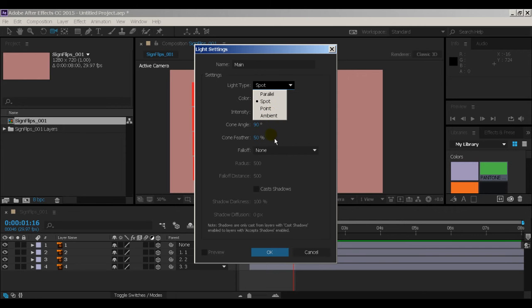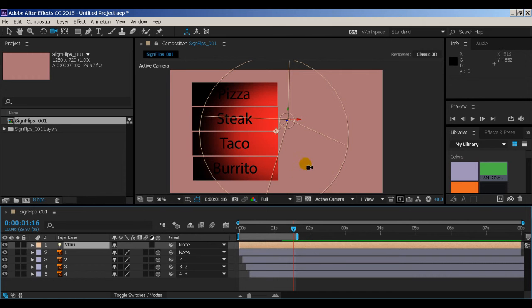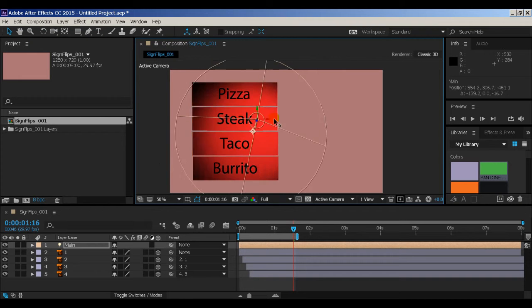Okay, so I'm going to leave it at spotlight. Here's the color, or the fall off and all that stuff. We can change all of this later. I do want to click on cast shadows and hit OK though. Alright, so now that we have this, I'm going to switch back to my move tool, and I'm going to move this around, and you can see how we're lighting this specific object.